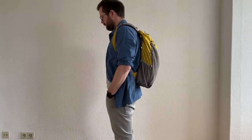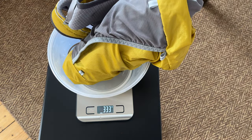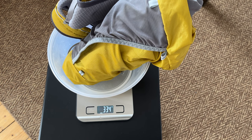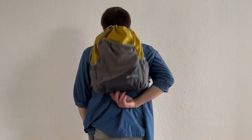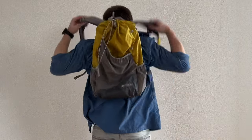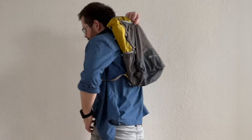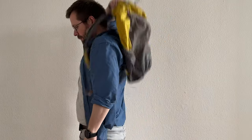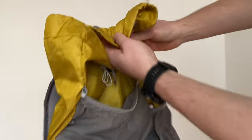This backpack has become my favorite for everyday urban life and short walks. It weighs 329 grams, and without the back panel it's just 300 grams and folds very compactly. It's so light that sometimes I had to put something extra in it to prevent it from being blown off my shoulders by the wind. I've had it for over a year now and truly consider it the best city backpack I've ever had.